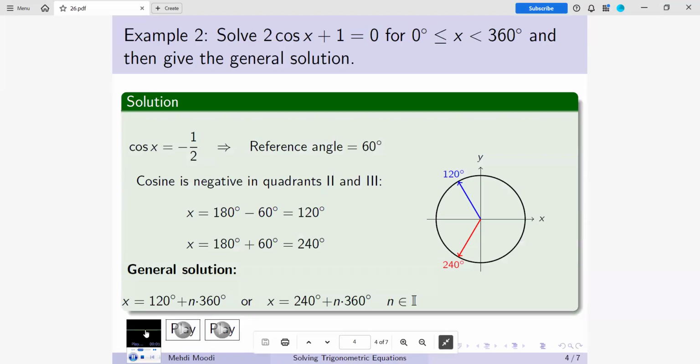In this case, the clue is that the x-coordinate is negative 1/2. That's a cosine clue. So we pull out the calculator and ask for the inverse cosine of 1/2, since the reference angle is always positive. That gives us a reference angle of 60 degrees. That's the suspect's family name.